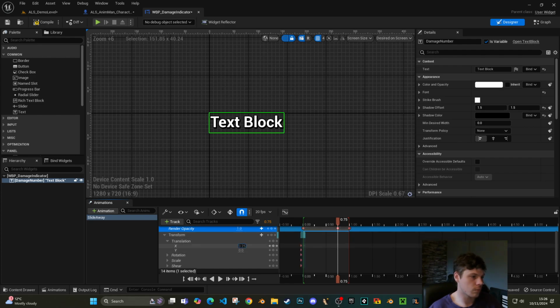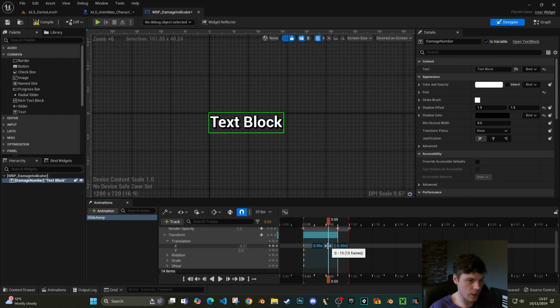Oh, here we are. So for whatever reason, the dot didn't appear, but now I've made a change. It has appeared. So I've moved my timeline to this 0.75. But I'm actually going to pull it back to about 0.65. Grab this little dot and pull it back to about there.